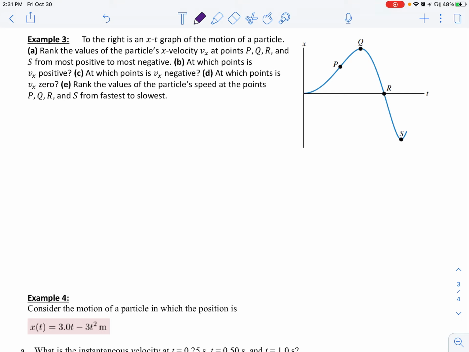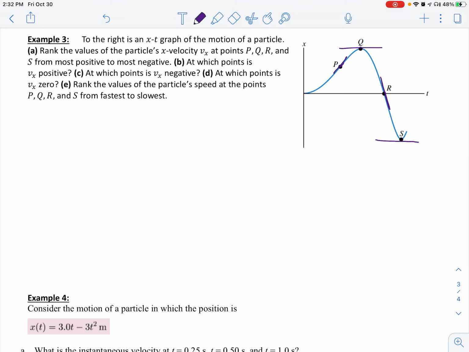If you drew a tangent line so that it's just barely touching the graph, you're going to draw one like that, right? That's your slope at point P. Okay, now let's draw a slope that touches just once at Q. There you go. Now at R, this one's going downhill, isn't it? It almost matches the graph identically, but the graph will start to come back. And then at S.